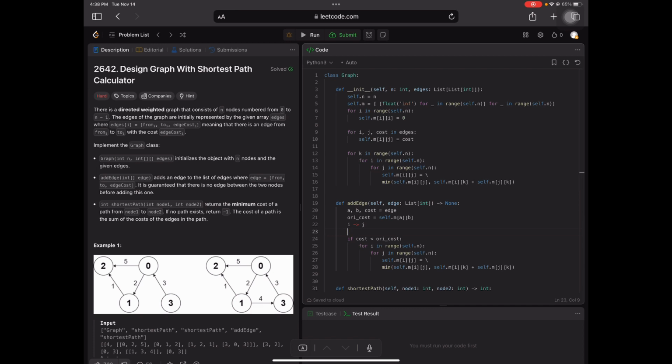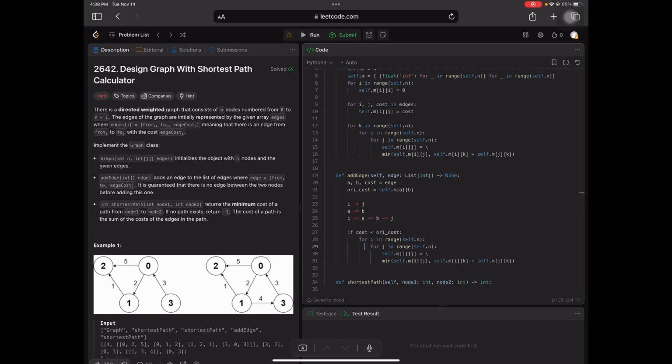And now we have a new path which goes from A to B. So we want to check if we go through this path, will it cost less? That means if we go from I to A and then to B and then to J, and the cost of this path is less than the cost of the original path, then we will update the matrix here.